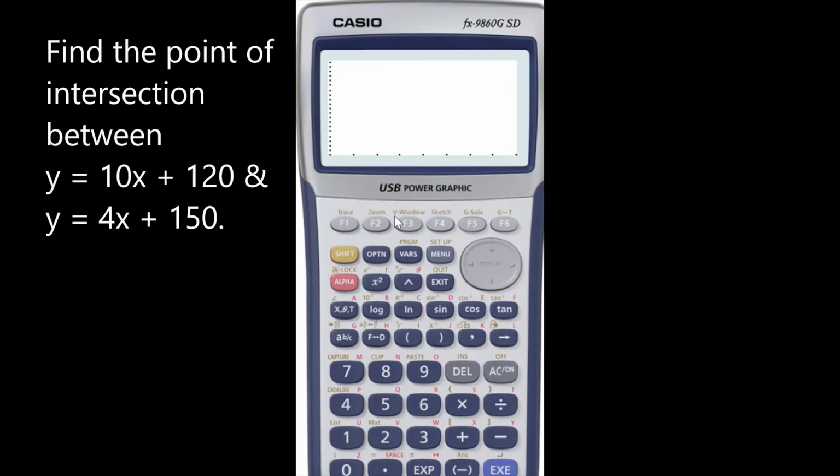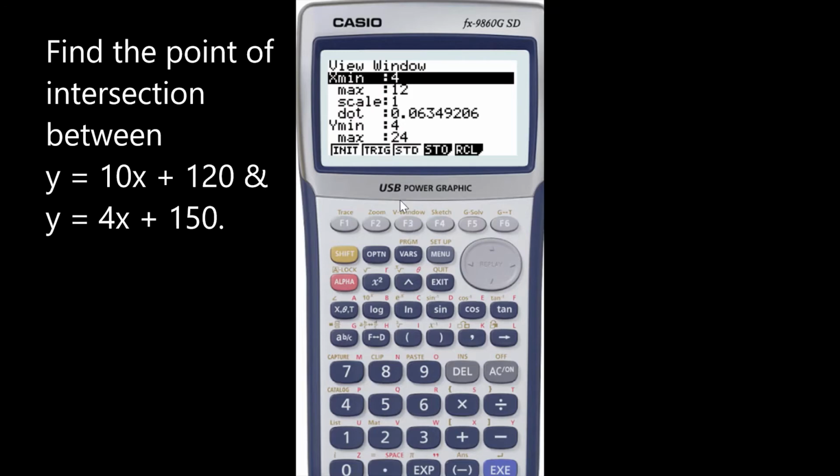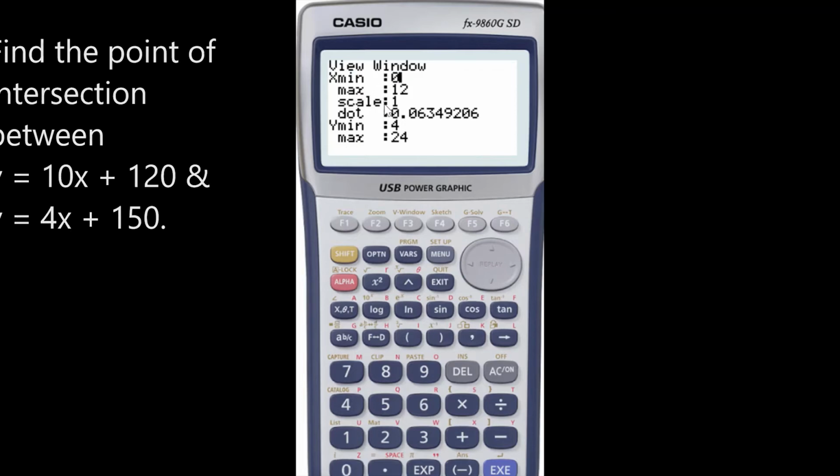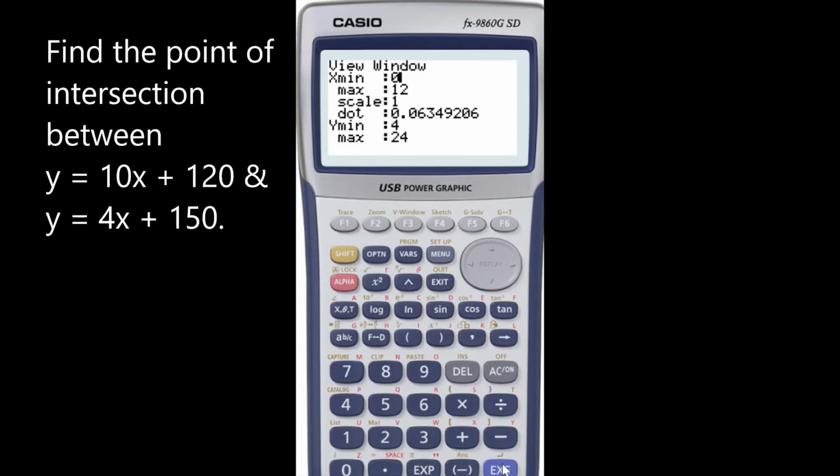So what I would suggest is we'll click view window, and then we'll try and select our minimum and maximum values. So let's go with a minimum of 0. And then we'll enter the minimum x value and the maximum x value. We can go maximum x value up to 24 now, just to see if we can see the graph. And then we scroll down to the y minimum. Let's go with first quadrant, so we'll stick with the y minimum of 0. And for the maximum value, let's say we'll go up to 200, because our functions have 120, 150 and so forth. So we'll use a little bit bigger value there, and then we enter that.